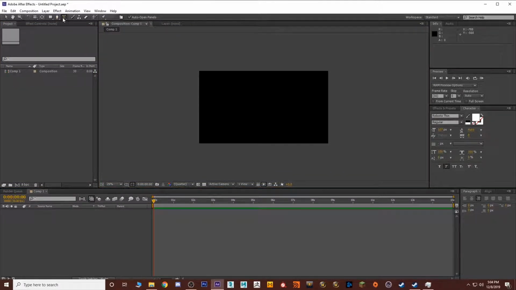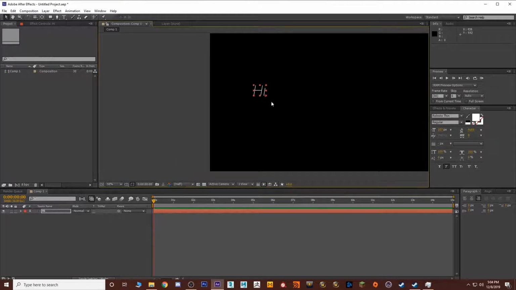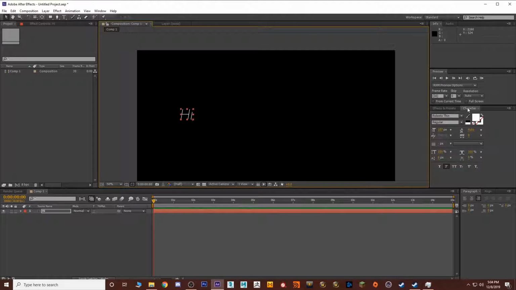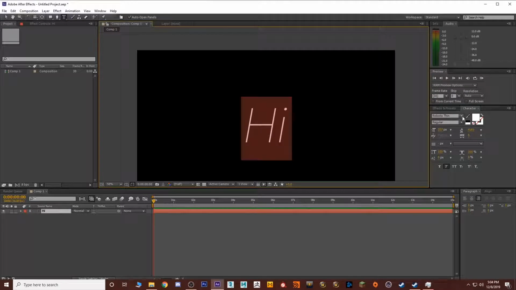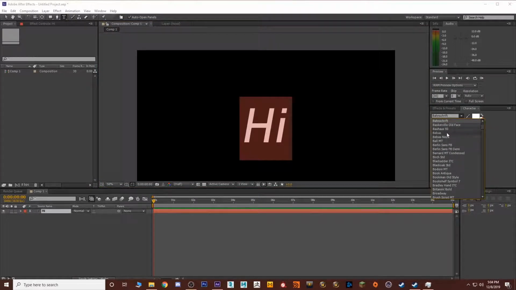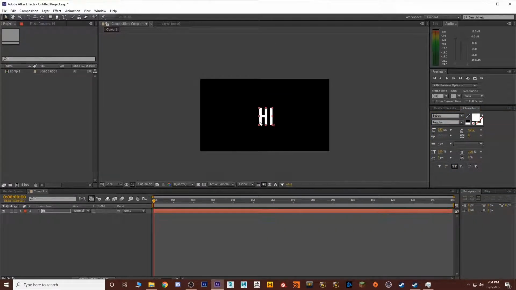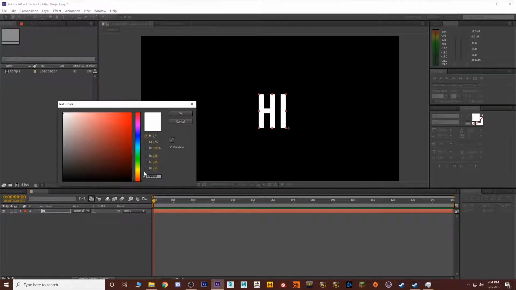So I'm going to take a text layer right here, horizontal, and I'm going to type hi. Let me zoom in here. So this is terrible. Now, if I want to scale up this font, I have my character tab right here on the right, and I can just increase the size. And I want this to actually be something else. There we go. Make sure it's not italic. I want it to be full capital without italic. Great. That's good. So I'm going to change the color to something like orange.